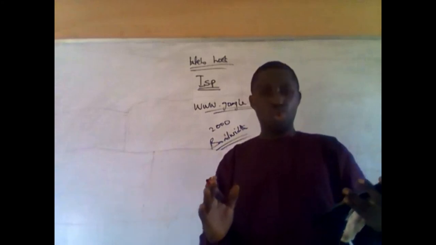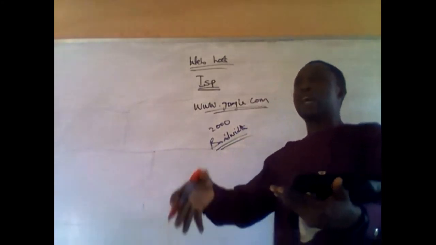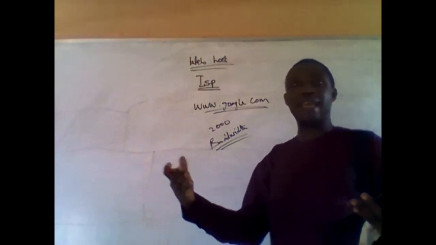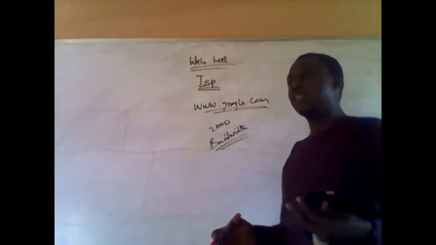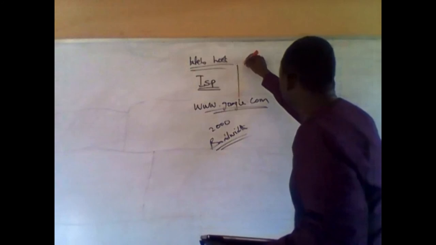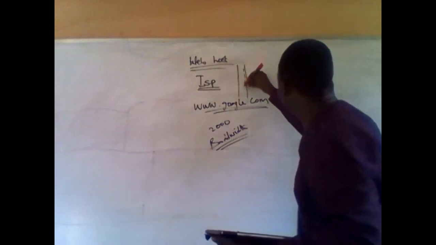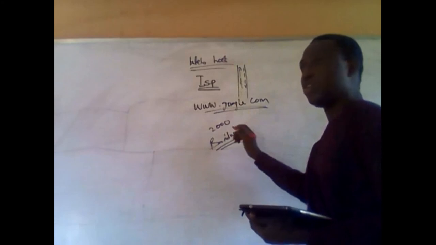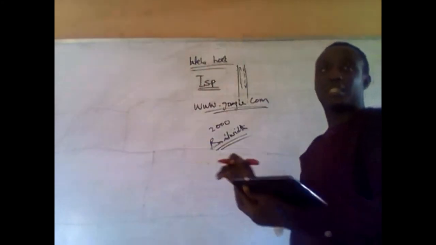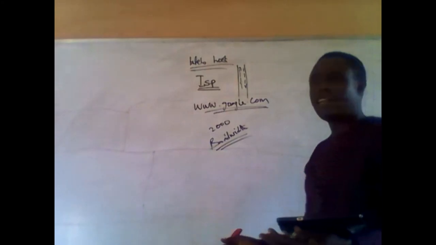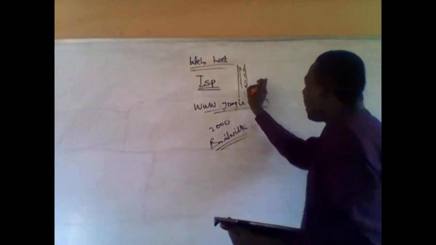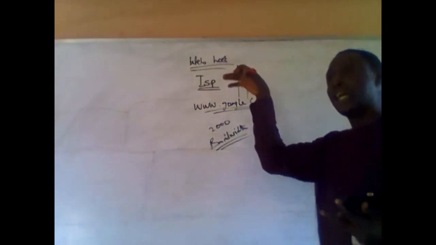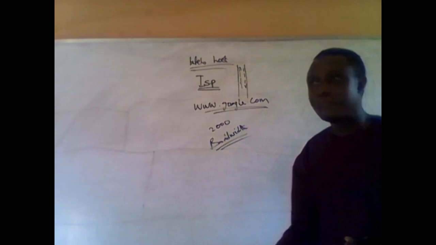Like how much load a road can carry. Look at this, for example, the express road. You know, we have different types of road. We have trunk A, trunk B, trunk C and so on. Now look at the normal road that is just like this. Someone is coming this way, so this is a one lane road. We are using the same road. Those that are coming this way and those that are going are still using the same road. Now, when you say bandwidth, at a particular period of time, how many cars can pass through this road? Please, just give me something. How many cars can pass through this road at a particular time? You can't get it.